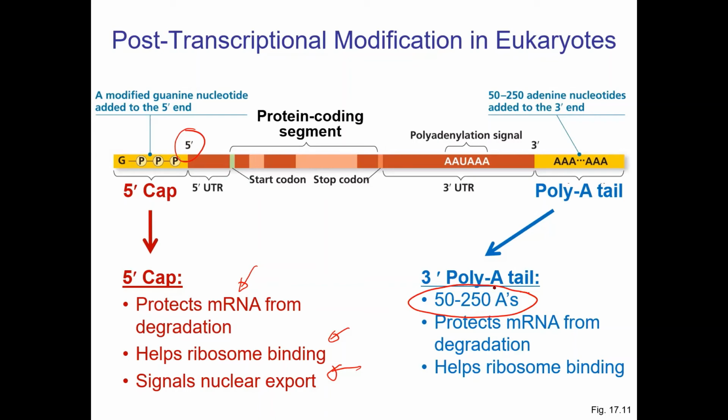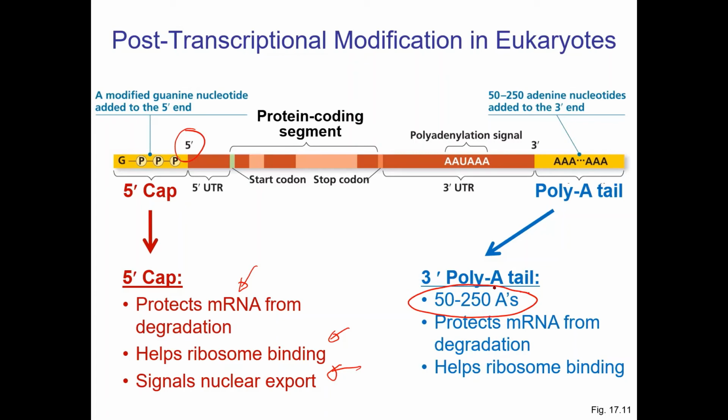So RNA is a very sensitive molecule, and it really likes to degrade at the 3' end. And so this is kind of like a telomere in that it just offers some protection. It will degrade eventually. So the more A's that are put onto there, the longer that messenger RNA will stick around. Some messenger RNAs are only around for minutes. And protecting them this way is just the main thing here.